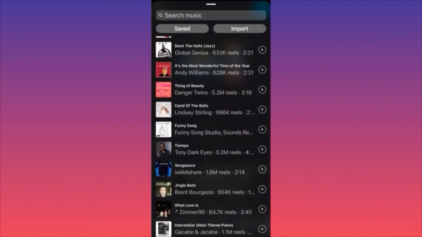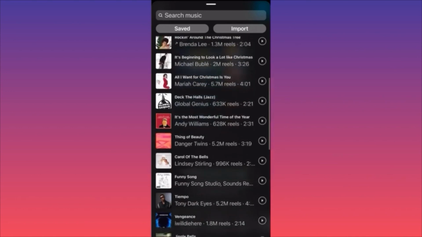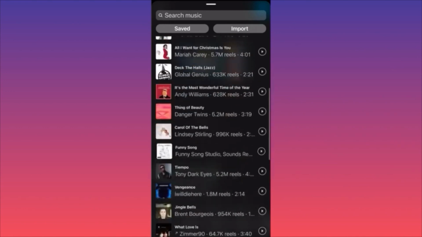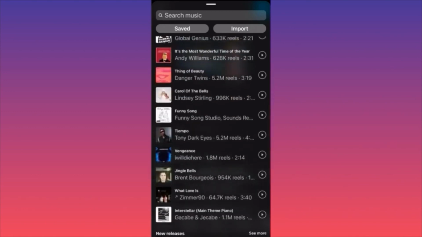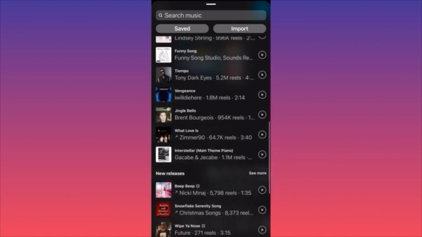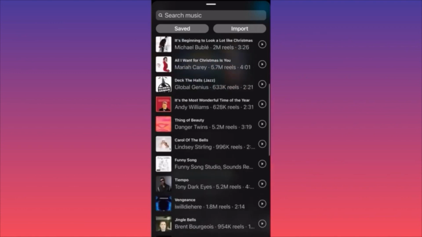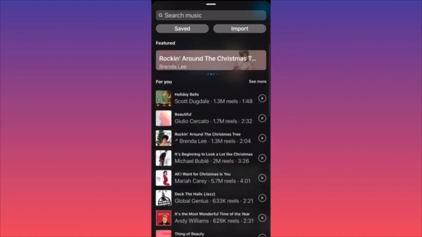Because as you can see over here, they are not actually short in duration. There are songs that are 3, 4, 5 minutes. There are songs that are as short as 2 minutes. So first thing, pro tip over here: pick a song in the genre that you're looking at that is at least longer than your actual video, so you can actually crop it. Otherwise, the song might be shorter than the video, then you have to duplicate it and you have to match it, and it will be harder.